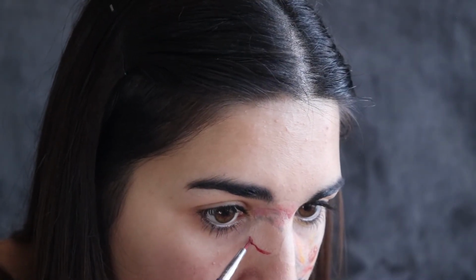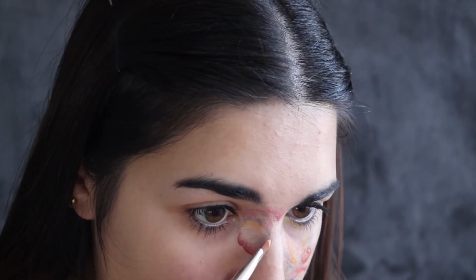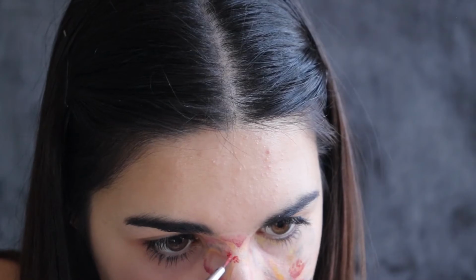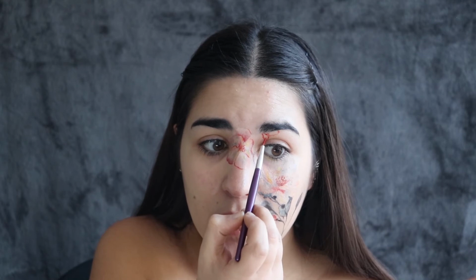So I also wanted this look to have a dreamy touch to it and almost be see-through. So I'm also going with watercolors, like actual watercolors, which blend so good into the skin and work perfectly.